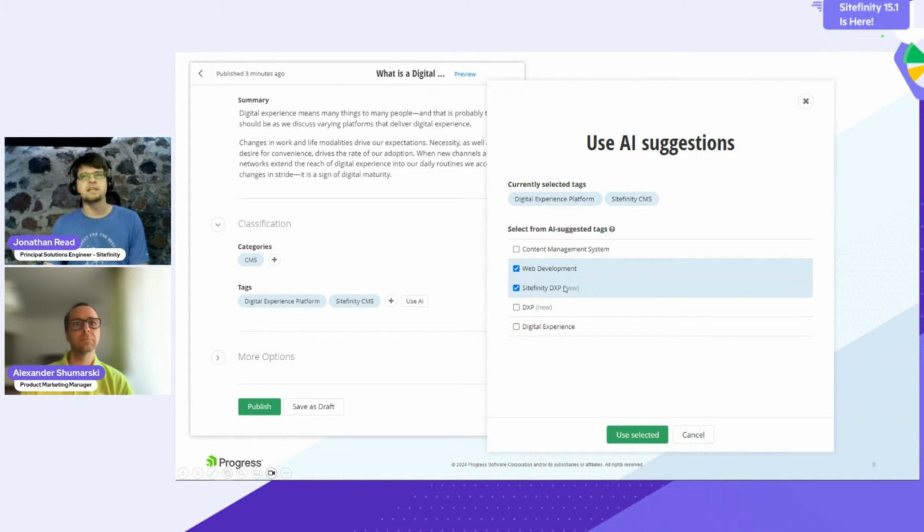And you can see here, some have the little parentheses with new. That means those are new ones that it found, but it also will suggest tags in the system that you already have. And again, just as a full disclosure, this only works on flat taxonomies, so things that are not hierarchical. Categories are hierarchical, parent-child, tree type situation. This only works on, as you see here, tags, but it could be a custom taxonomy as well, and I will show you one of those.